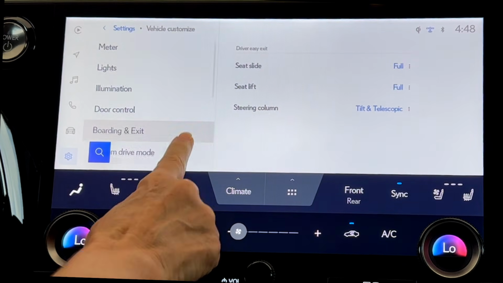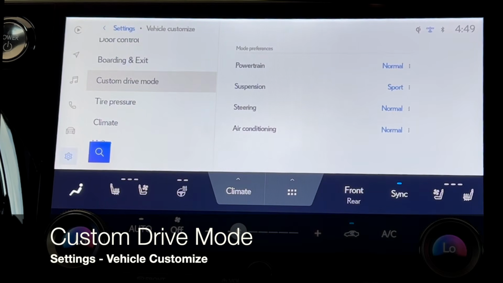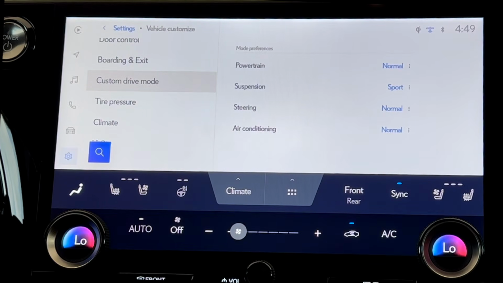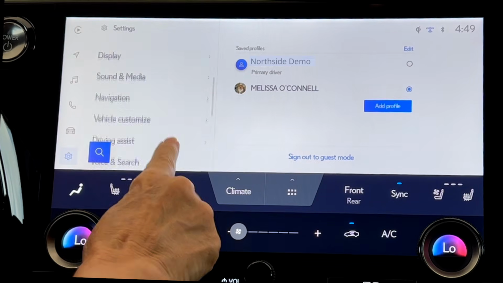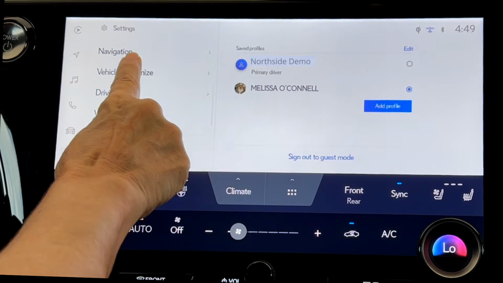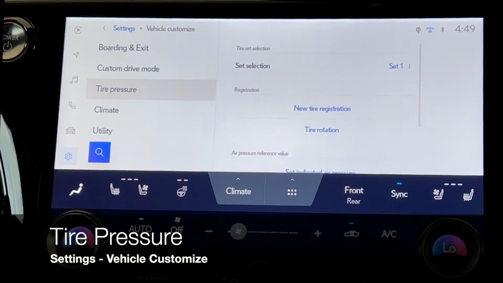Select OK, and come down to Custom Drive Mode. This is the menu that we use to make our custom drive mode selections from our drive mode selector in the Vehicle Features menu. Coming back to Settings, opening Vehicle Customize, and coming down to Tire Pressure.